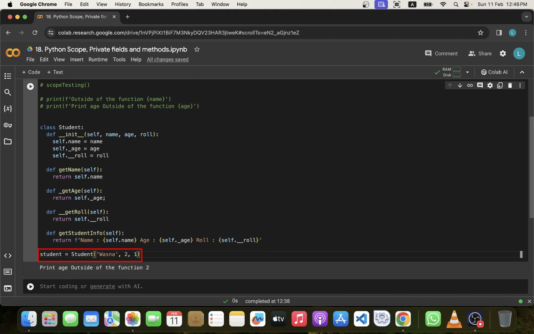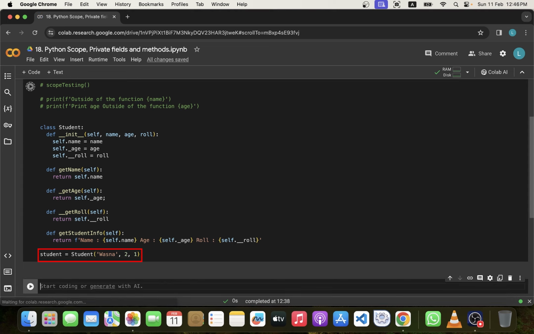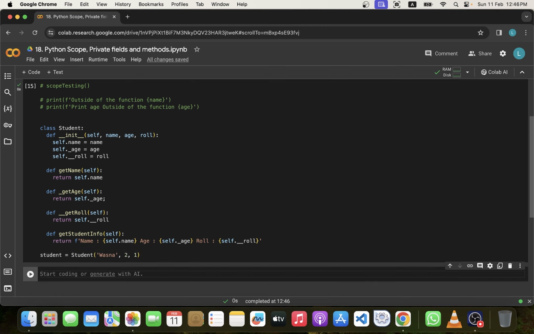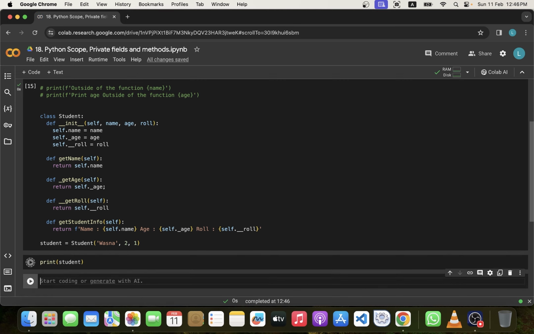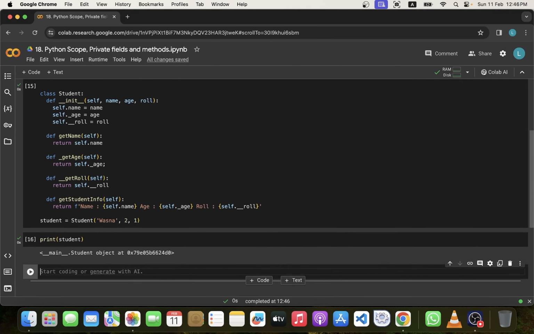Wasna is a very good student, and execute it. There is no problem in the code. It has executed successfully. And now let's print the student object. Print. It's working fine.